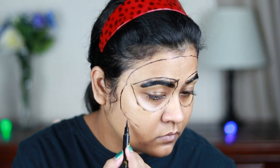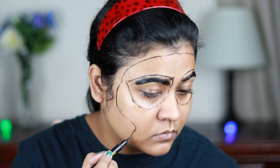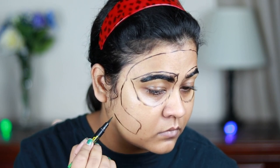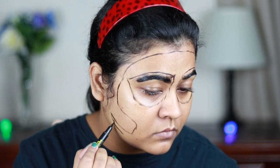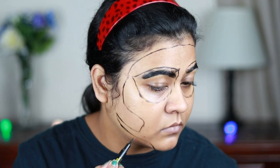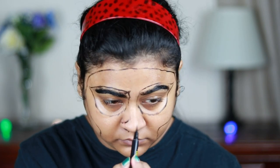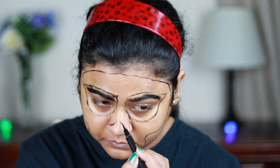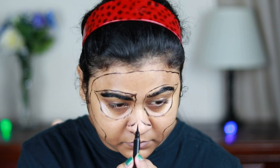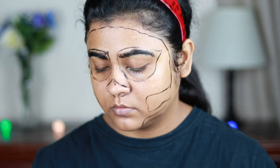Now I'm just creating the hollows of my cheeks. I'm also outlining my nose. Should look like this.